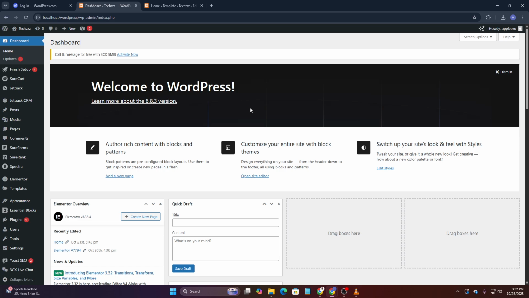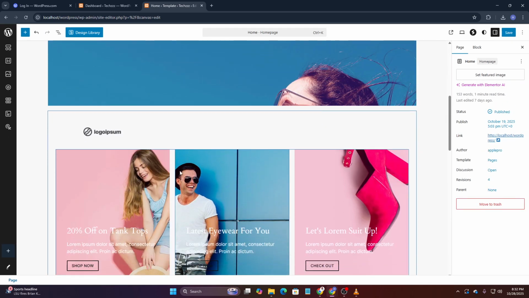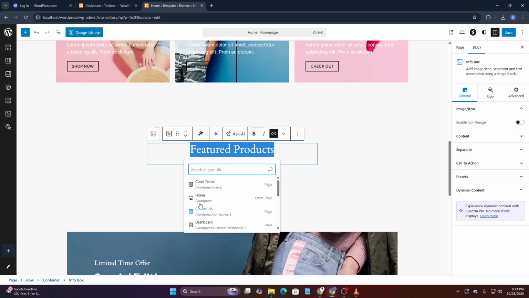Here, look for the Quick Links section and click on Edit Site. This will open up the WordPress site editor where you can make all your changes and updates. Now, inside the editor, locate the text or button that you want to use as a redirect link. Highlight that text and then look for the link icon in the toolbar. It usually looks like a small chain link. Click on that icon and a field will appear asking for a URL.